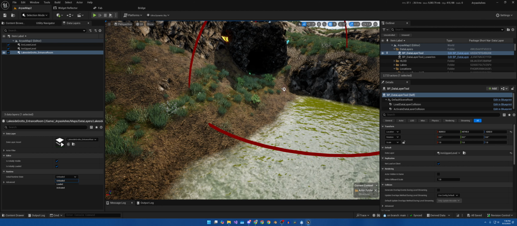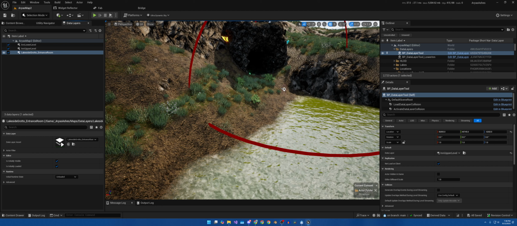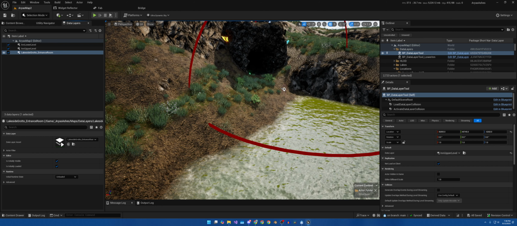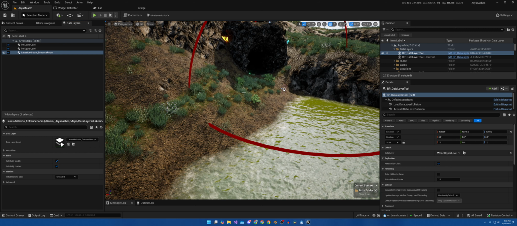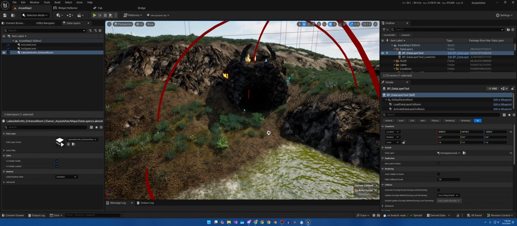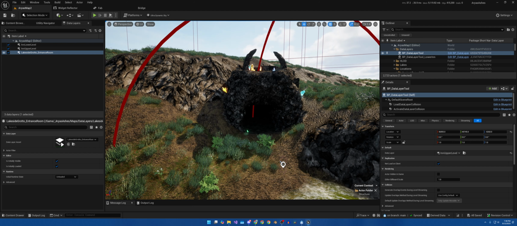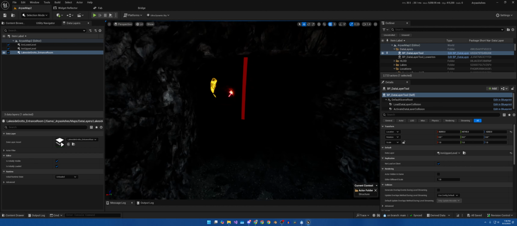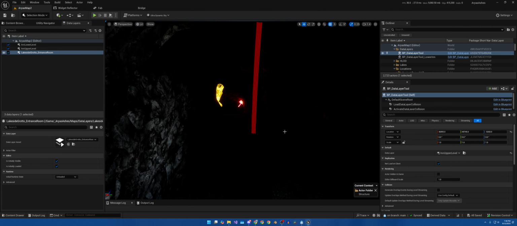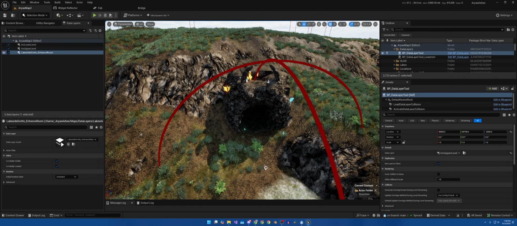Essentially, that's what we're going to be setting up: two collision boxes, so that once we get to, oh, I don't know, this point near the cave, it's going to load the whole cave for us. And once we enter the entrance, then it'll load in the crystals. That's how we're going to be doing it for this one.